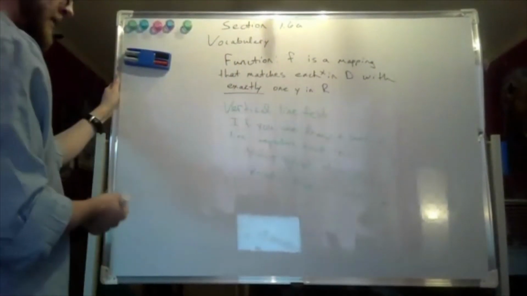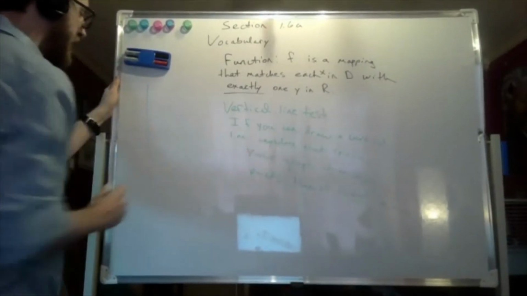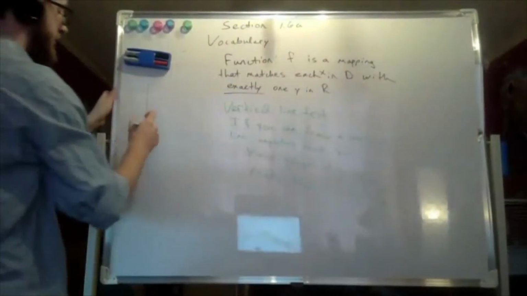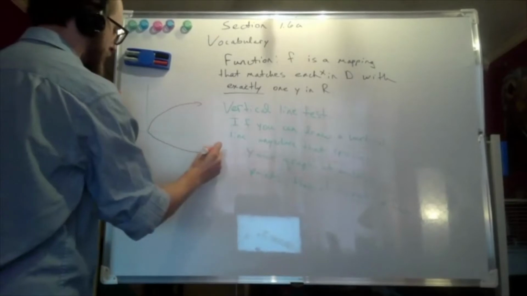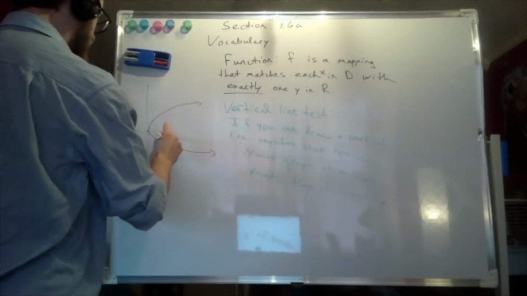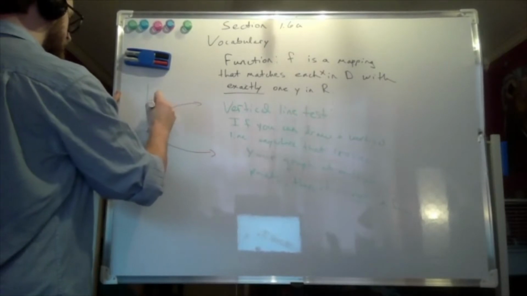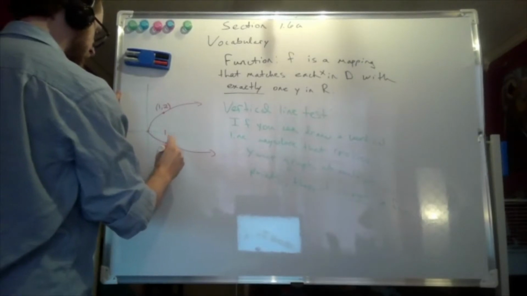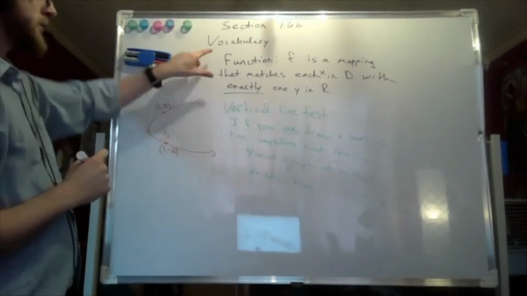Now, what do I mean by that? Well, if I graph something that looks like this, maybe it looks like a sideways parabola. So it kind of goes out this way, then it goes out this way, and maybe at x equals 1, I have a point at (1, 2), but I also have a point at (1, -2). Now the problem with this is that it violates our definition of a function.